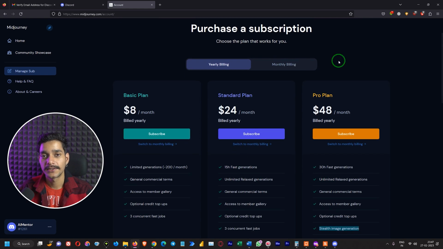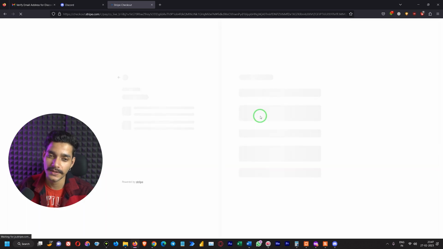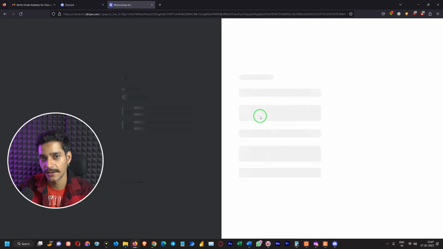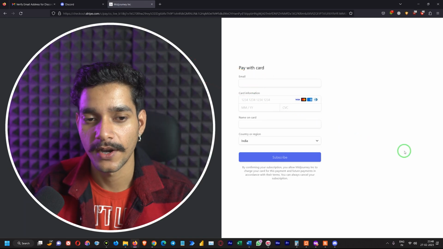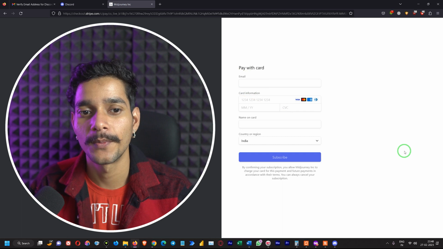So these are all of the 3 different plans that Midjourney provides you to get started. We are going to select the standard plan so that you can follow along with the course. If you want, you can just select the standard. So here we can see once I provide all this information, I will be on my standard plan.